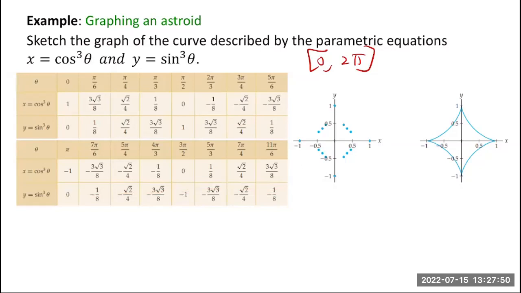Now what I'm going to do is place these coordinates on the xy plane. Okay, here the x coordinate is 1, y coordinate is 0, that is clearly this point. I put a point here, and then the second point is 3 square root of 3 divided by 8 comma 1 over 8. I mark that point here. Likewise, I mark all the points given by this table. Then you should be able to see that you are going to get a bunch of points on this plane like this.